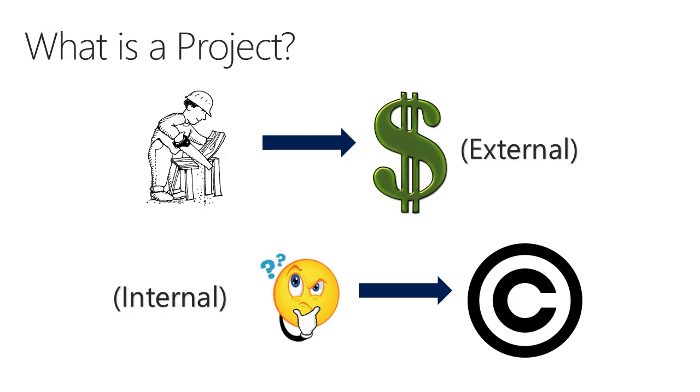Now, the main differentiator between an external and internal project in Dynamics AX is that external projects have a project contract associated with them, while internal projects do not. A project contract basically is a way to associate a funding source with a project and all the billing rules, and there's a lot of other stuff that goes into it, which we'll cover downstream. But for right now, we can think of it as a way to tie a customer to a project. So external has a contract, internal does not.